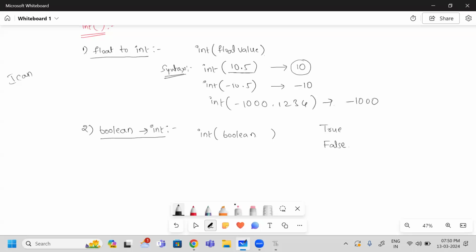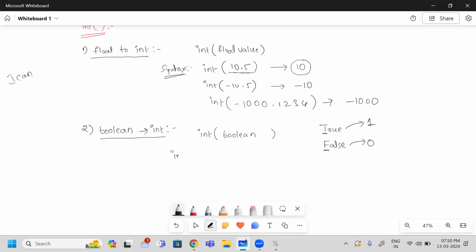Capital T and capital F you have to give while writing true and false. When you give true as input, Python is going to represent true as 1 and false as 0.